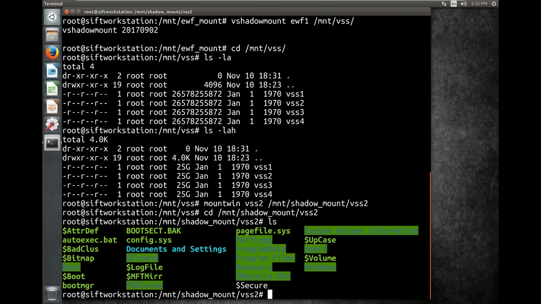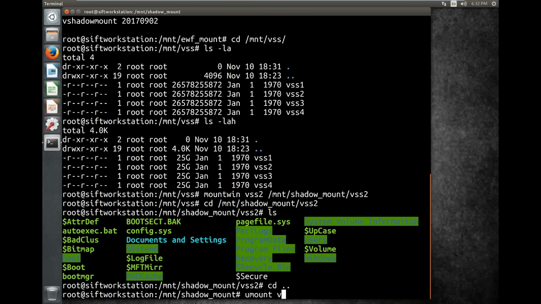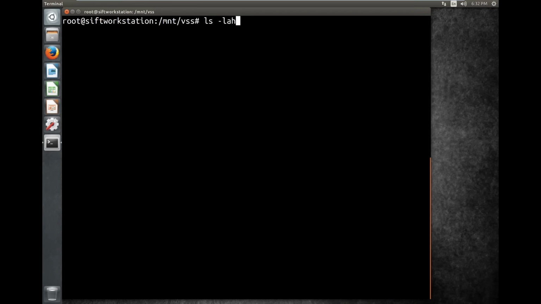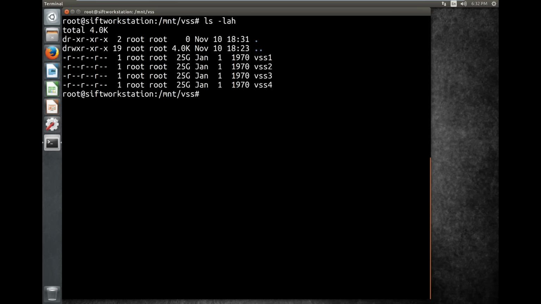So one of the things you could do is use the prompt here to help you out. We're going to execute a for loop to automate the process of doing all these mounts. To demonstrate that, I'm first going to umount my vss2 partition and go back to my mnt/vss directory. Once I'm in here, again, you see the 4 partitions.